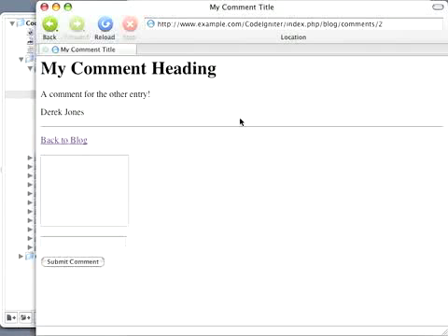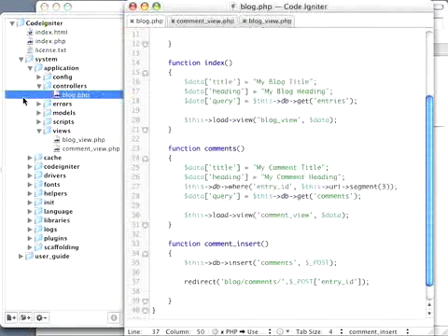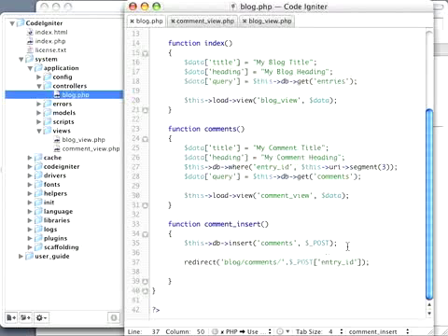blog. I should mention that if we were building this for a real site, we would obviously need to add a style sheet among other things. If we go back to the controller and look at the function that allows us to submit our comment, you'll remember that we just threw all of our post data in here. If this were a real site, we'd want to make sure and validate this information, and we'd need to make sure all the fields contain data, we'd filter it for security, and so forth.